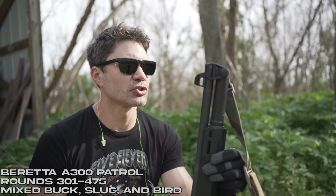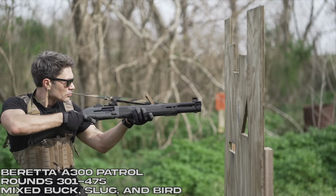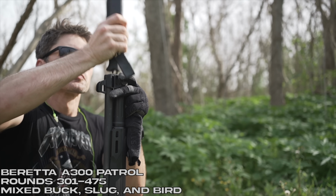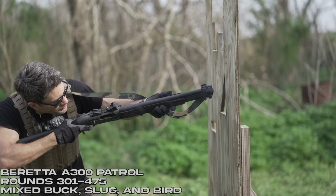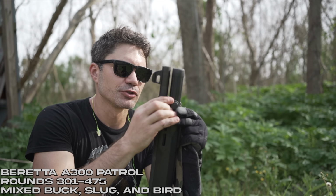You guys probably noticed in that shooting footage where we're working on the barricade, gun's unloaded obviously, the coupler started to work its way loose. It's still really tight. It's plastic, polymer, whatever. Maybe aluminum or metal would probably be better. As you can see, something to be aware of. We should probably tighten up these.